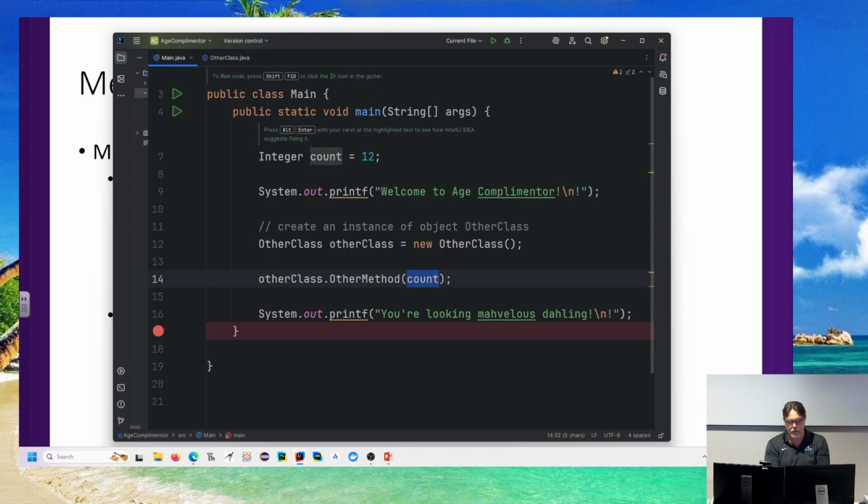I could pass it any expression that I want to, as long as, now I've got the red squigglies. Anybody guess what the red squigglies are going to be telling me?